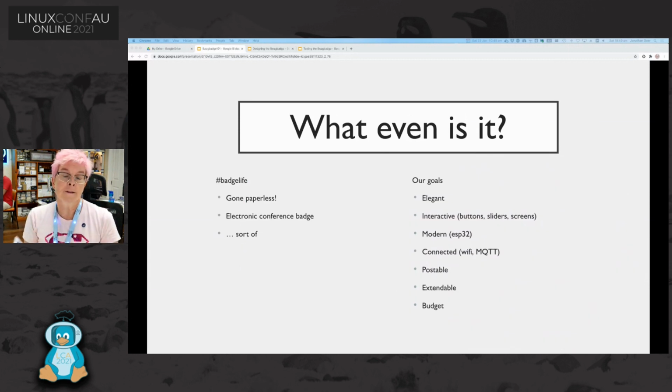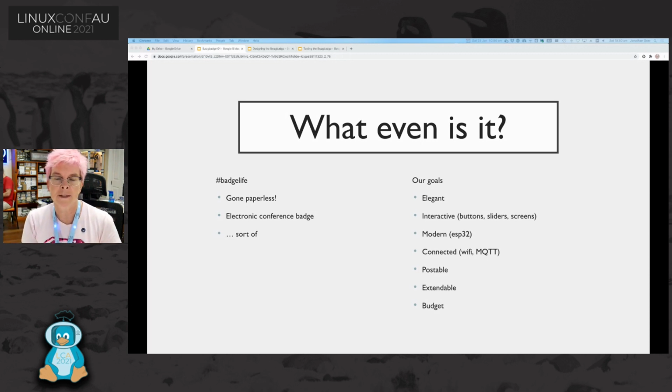Now, electronic badges have got quite a history behind them. It's not a new concept. Back in 2006 in Las Vegas, DEF CON 14 was the first electronic badge, and it was just a little board that had some blinky lights because everybody knows electronics is better with blinky lights. Now, a badge contains a tiny computer.